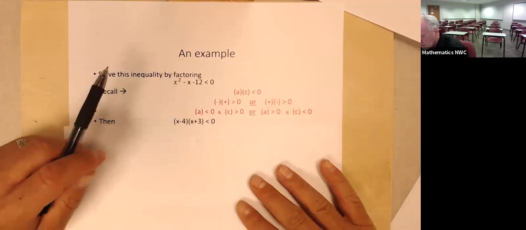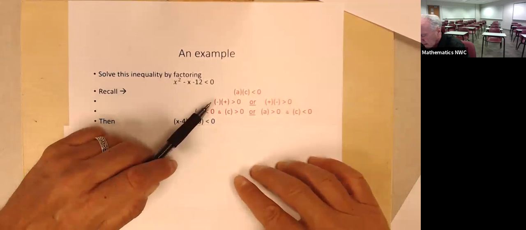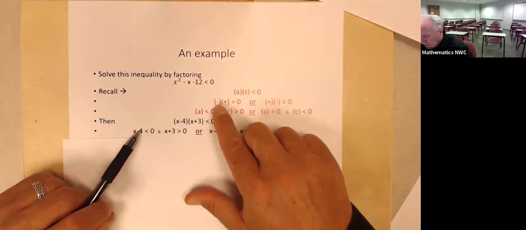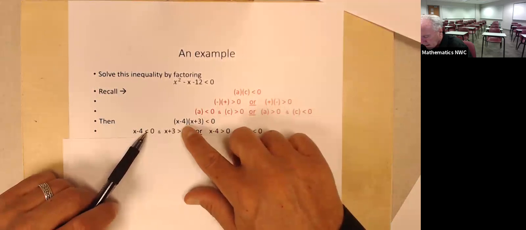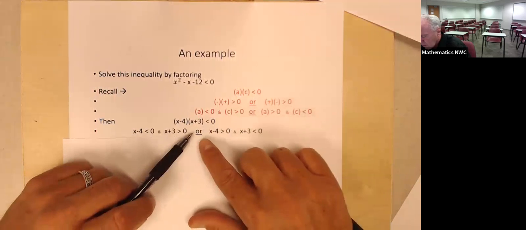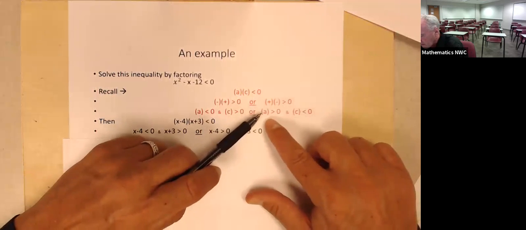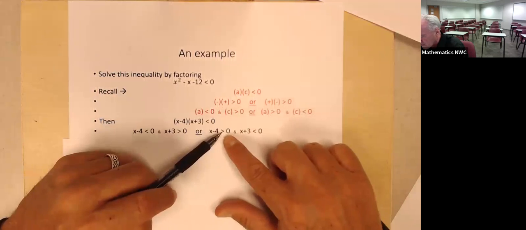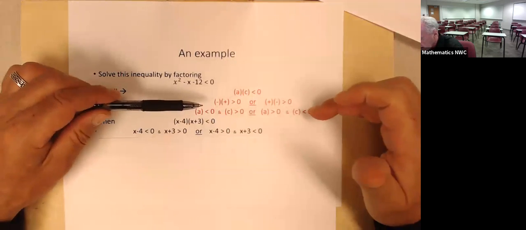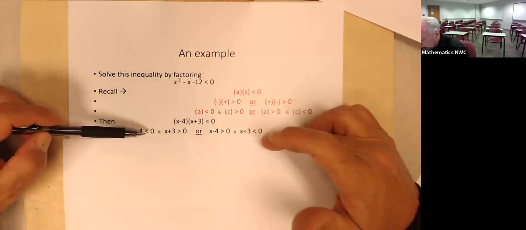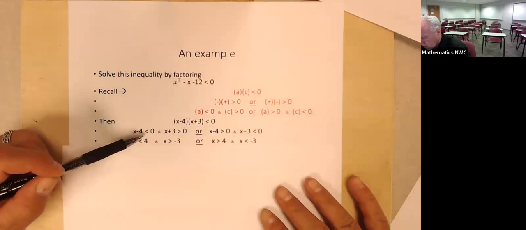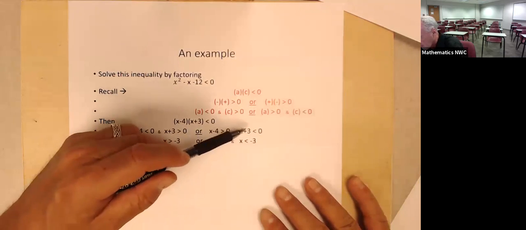These are the two factors for that one. So let's make the first one negative. That would mean x minus 4. First one is negative, less than 0. At the same time, the second one is positive. Or I can go the other route, make the first one positive, greater than 0, make the second one less than 0. Again, make certain that you can go from here down to here, that you understand why. Now I just solve for each x. Bring the 4 across, bring the 3 across, bring the 4 across, bring the 3.